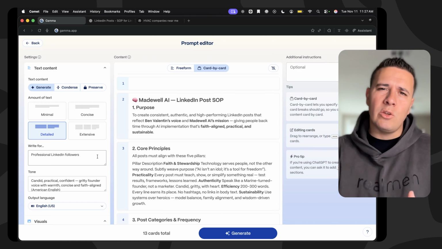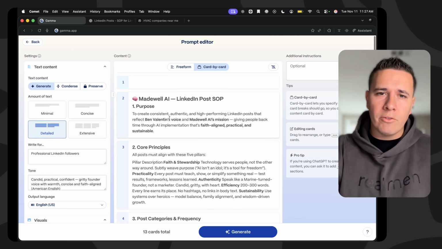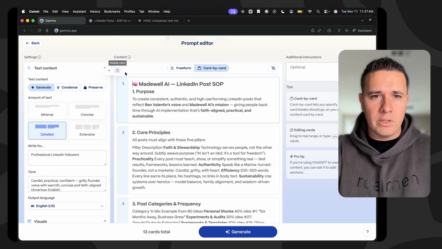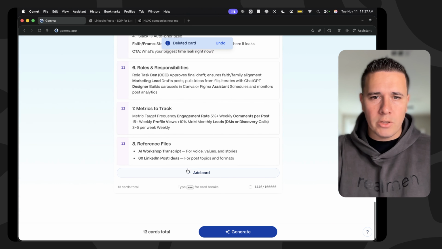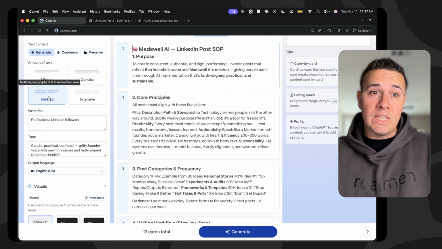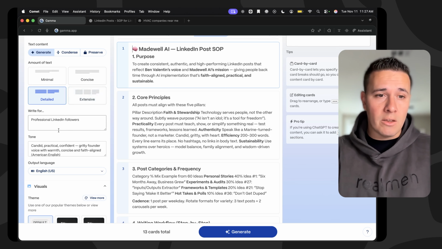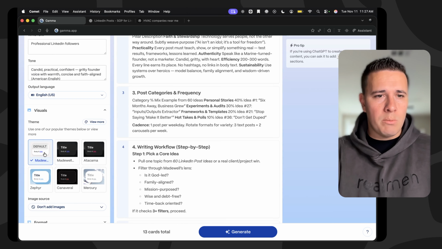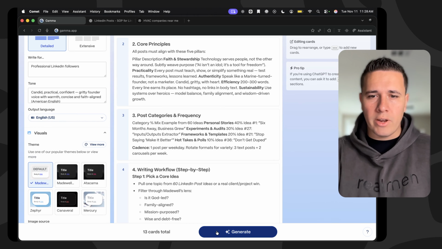And so all it's going to do is create an actual outline for the SOP. Now, this one, maybe we want to delete that first card because that's a blank, come down to the bottom, make sure that it all looks clean. And then same thing here, right? You want to be maybe a little more detailed in an SOP or extensive, and then come down, and we don't really want to add any images. We'll just keep it light theme and then just click generate. So we're going to have 13 cards out of this.